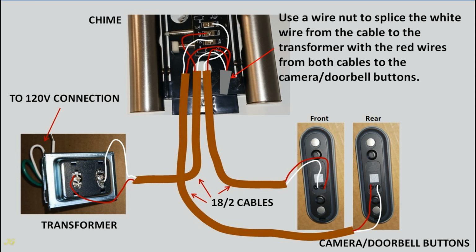Use a wire nut to splice the white wire from the cable to the transformer with the red wires from both cables to the camera doorbell buttons.